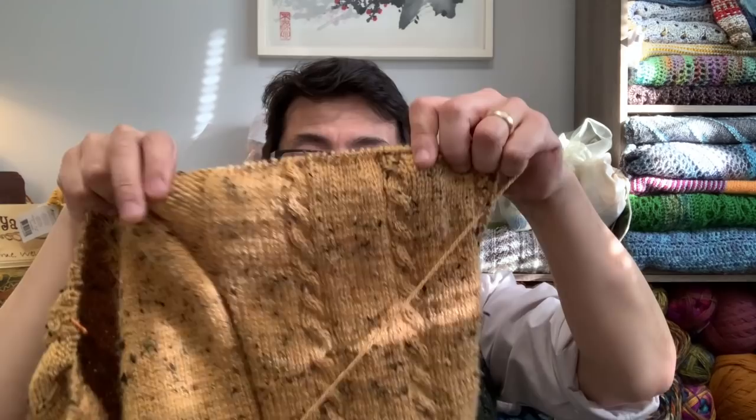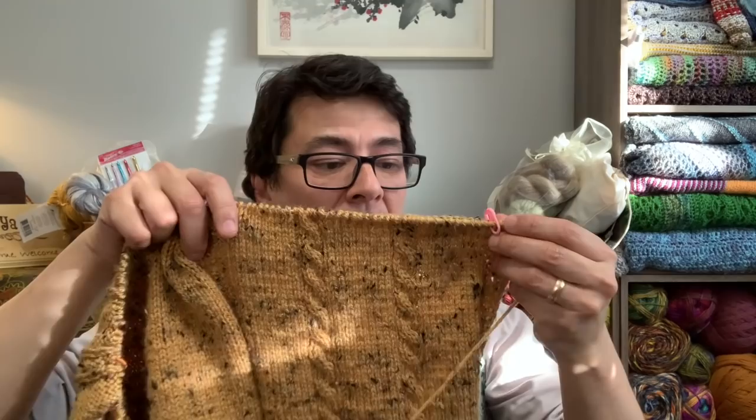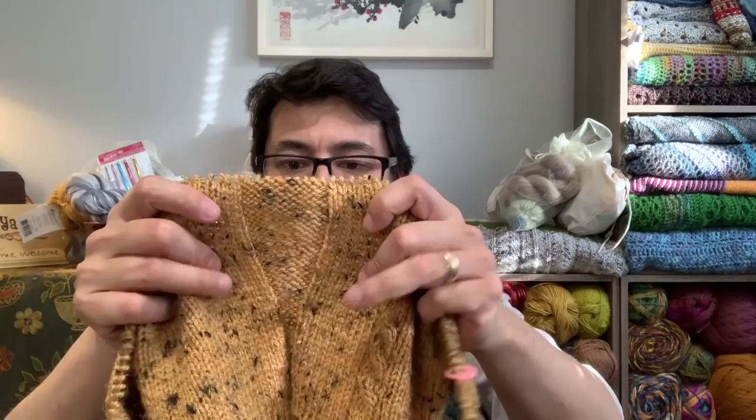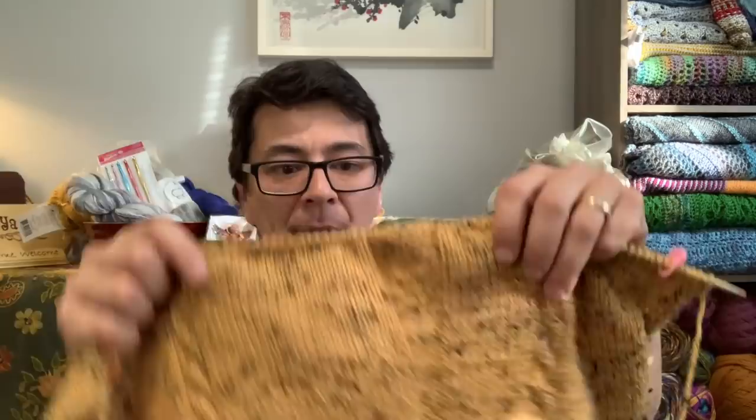Both front panels have two cables in front, and I am doing my buttonholes about 3 inches apart from one another, and there will probably be 5 buttons all the way up from the base to the neck, around here. And I've got a detail in the side part of the work, which is reverse stockinette. I will maybe carry that reverse stockinette up underneath the arm, below the sleeve, and all the way to the wristband. So yeah, I'm really enjoying it.